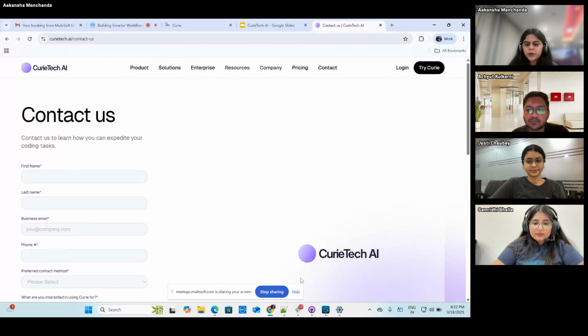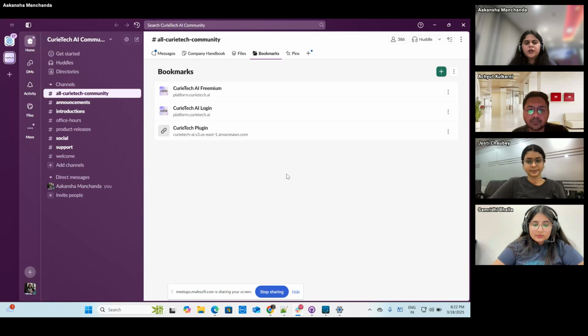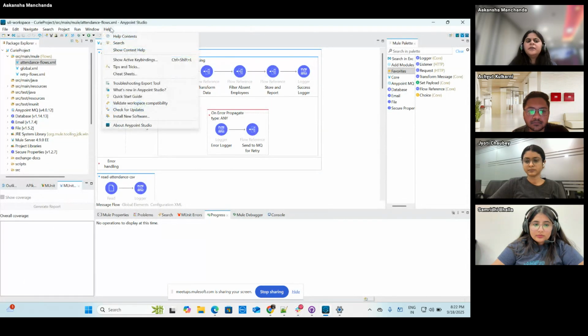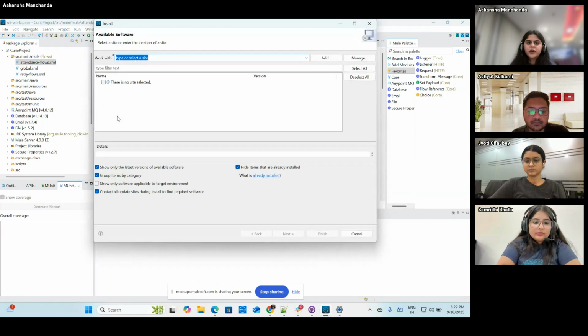So now we want to know how we can download the plugin and install it into Anypoint Studio. We have to join the Slack channel, and in that we have a channel, all CurieTech community. We have to go to bookmarks. There is a CurieTech plugin available. We can just copy the link from here. We have to go to Studio. The same way we install any other software, we go to install new software and paste the link here.